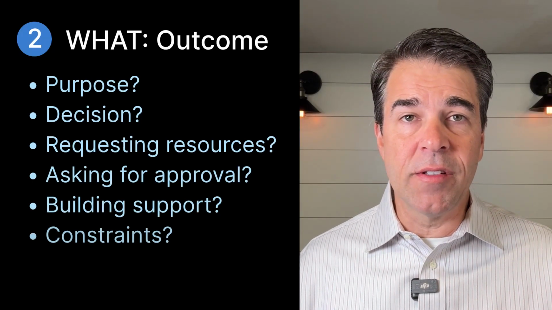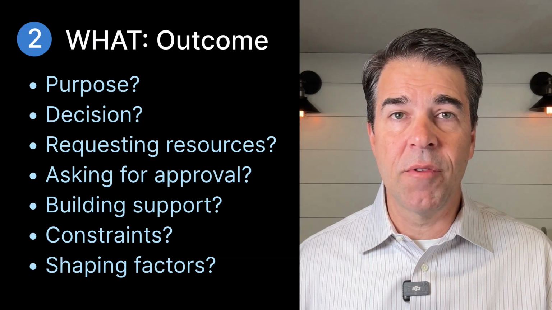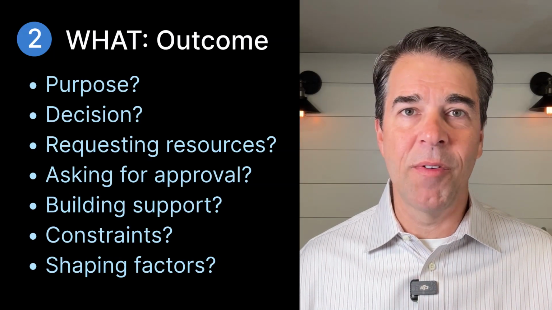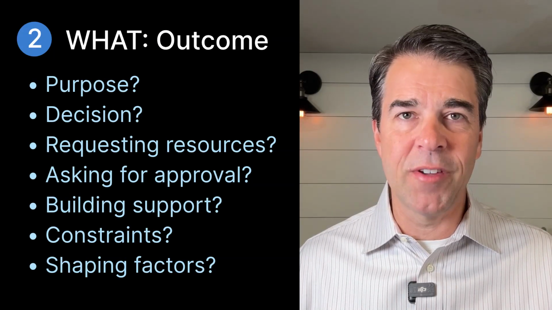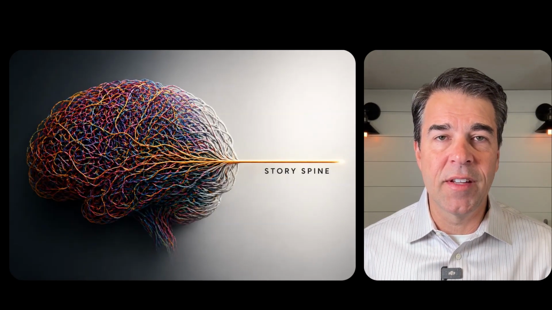What are the constraints or anything else that shapes how this will land? If no decision is yet required, what must happen between now and decision time? This is the outcome of the meeting and the destination of your presentation deck. Everything in the core should be moving the audience towards that destination.